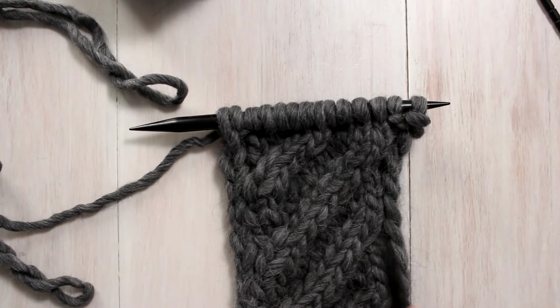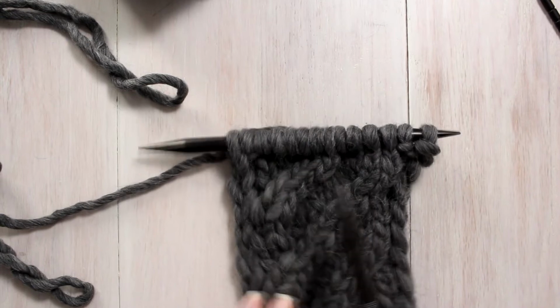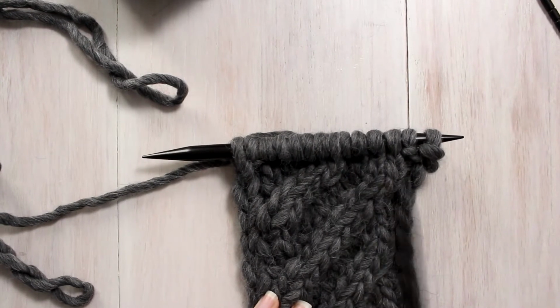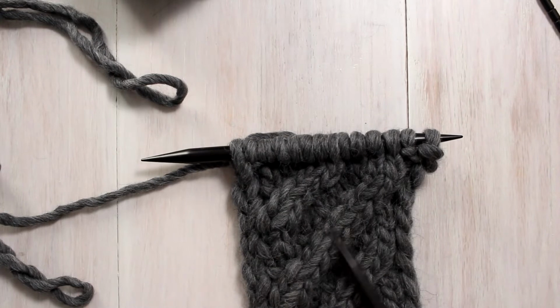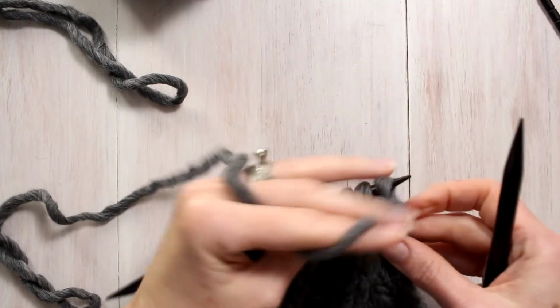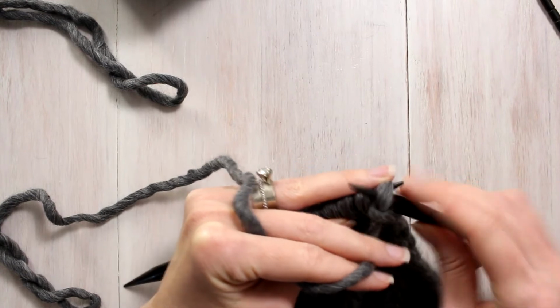All right, so I'm back for row 6, and this one only has one cable on it also. So we're still moving this left one to the right 2 stitches. That's all we're doing, just moving them a little to the right. Not a little to the left. So with the yarn in the front, slip one purlwise.